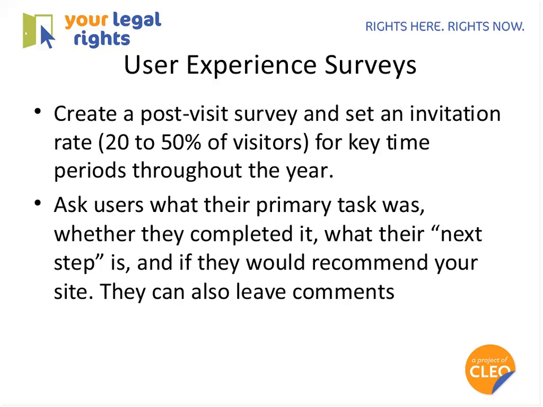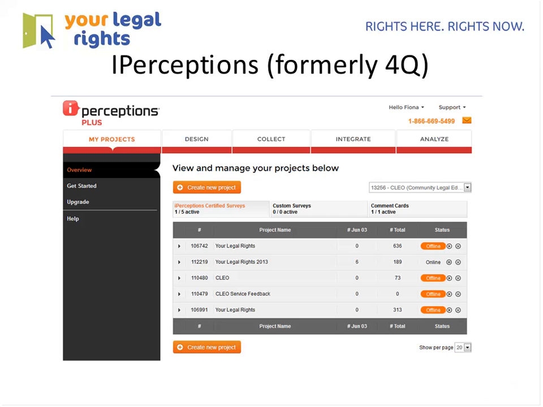So I'll put it up for 4 months, I'll take it down, I'll put it up for 4 months, I'll take it down. And what it asks users is what their primary task was, whether they completed it, what their next step is, and for the paid version, I get the extra question, which is, would you recommend my site to others? So this is what the dashboard looks like. You can see that we've had 5 over the years, and you get lots and lots of responses.